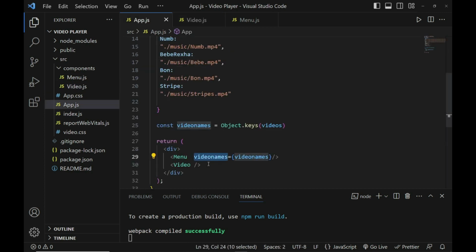All right, so what I can do, I can come here, we need to do this.